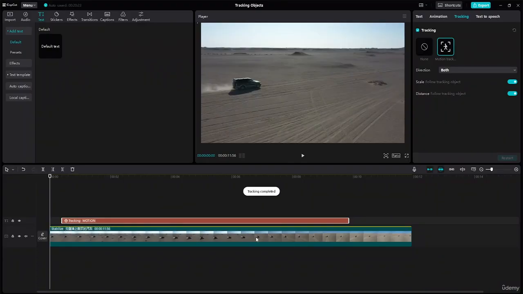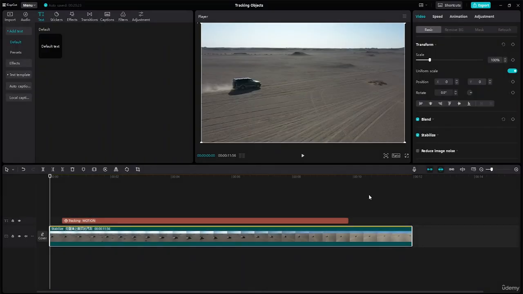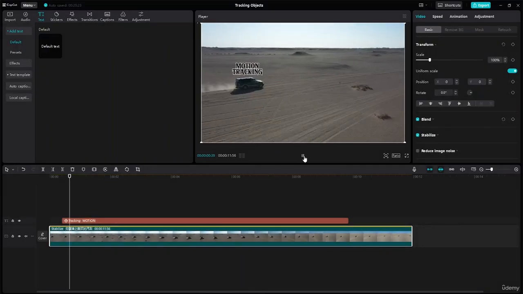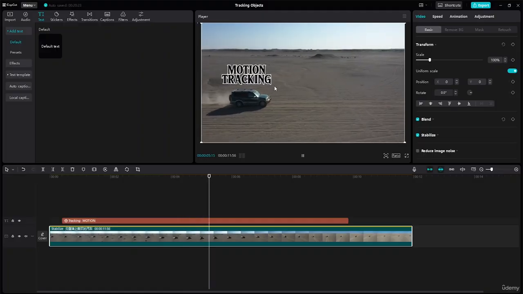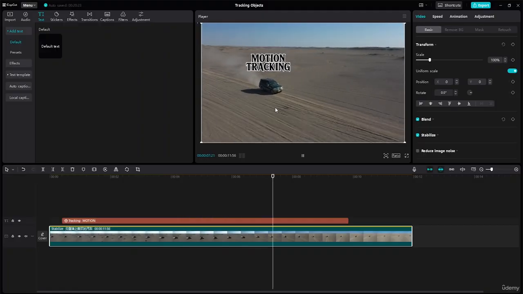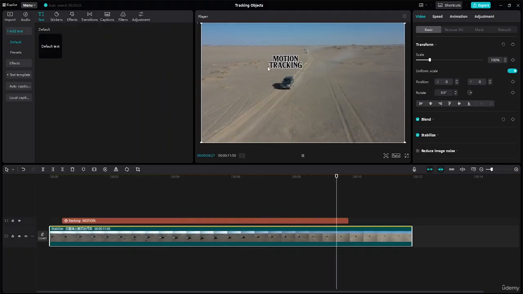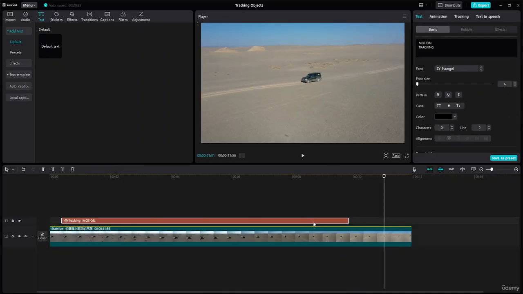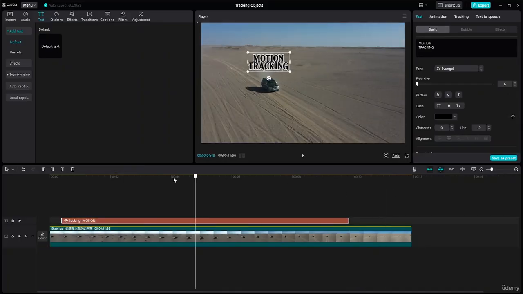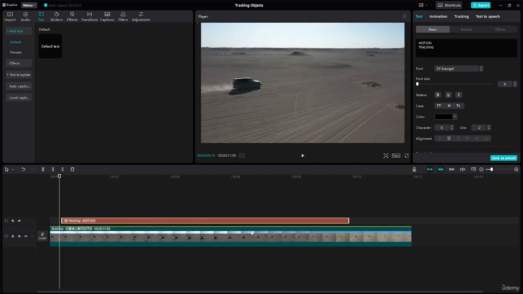And well, it's now done. Now if I play this video, you can see how this motion tracking works. This is the text I have over here, and it will disappear eventually. That is how the motion tracking works.